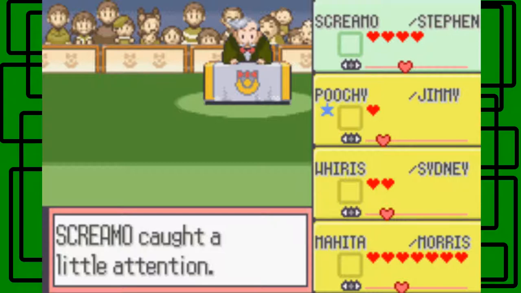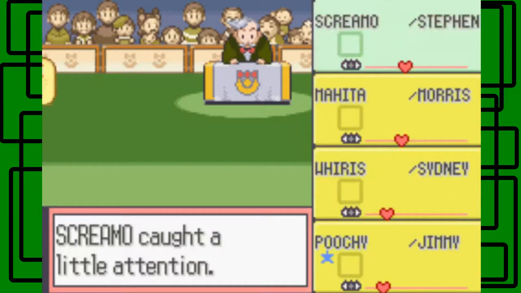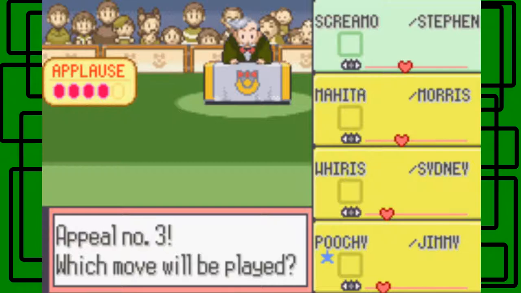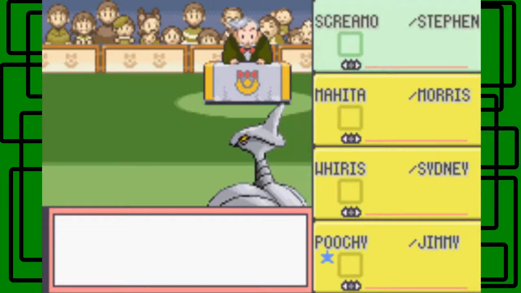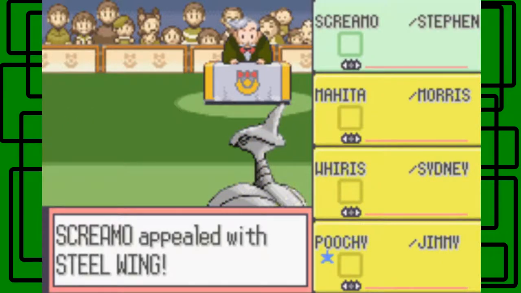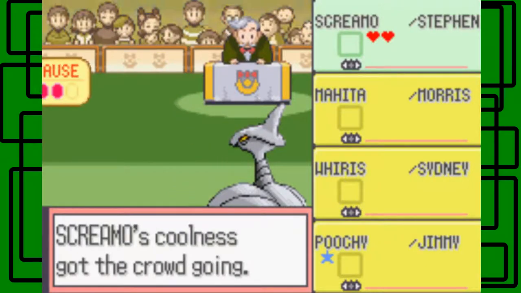Scream caught a little attention, that's good. So that means Scream, we're going to be first again? Okay, cool. Which one should be played? Let's go for Peck, that always looks cool. I'm trying to always do different moves for the appeal rounds and whatnot, even though that might not be the best strategy, but yeah.